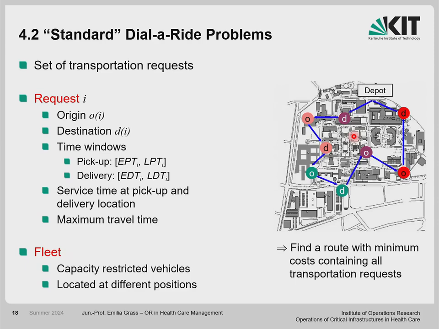Okay, and then the question is, find the route now with the minimum costs containing all the transportation requests. So what is necessary is that you pick up all the patients that have to be picked up. You have to deliver them on time, and the objective is to minimize the overall costs, for instance, for fuel or whatever.